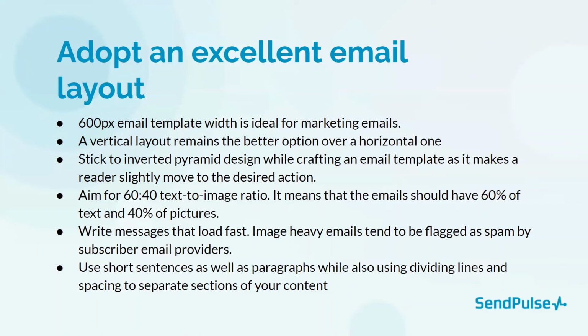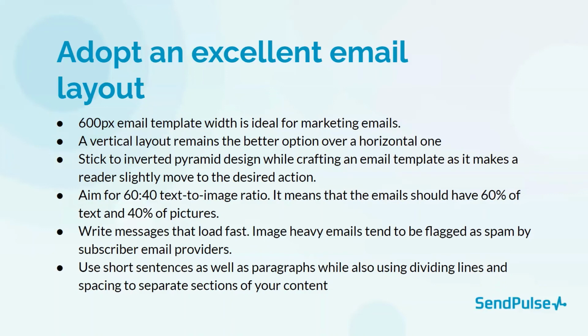Write messages that load fast. Image-heavy emails tend to be flagged as spam by subscribers' email providers. Use short sentences as well as paragraphs while also using dividing lines and spacing to separate sections of your content. Now, the use of short sentences, paragraphs, and dividing lines is basically what we call information architecture.